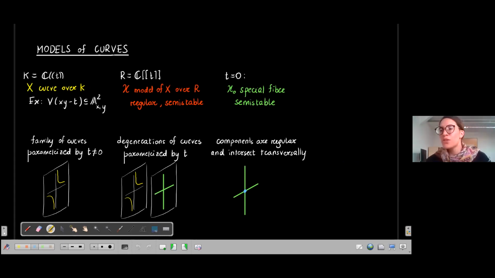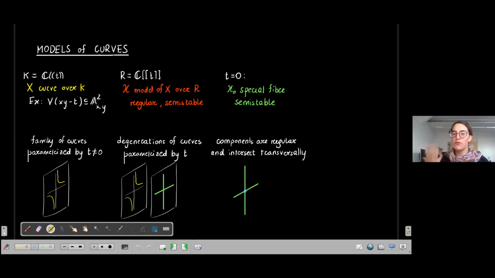So here there is a question: does a model have dimension 2? Dimension depends on the base field or base scheme you fix. If you think of this over C, then this is dimension 2, so you can really picture this as a surface over C. But if you think over K, so your base field is C double bracket T, then this is just one curve over C double bracket T. So it really depends on which base field you're referring to when you talk about dimension.